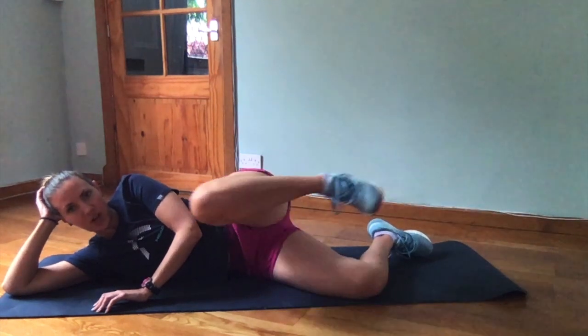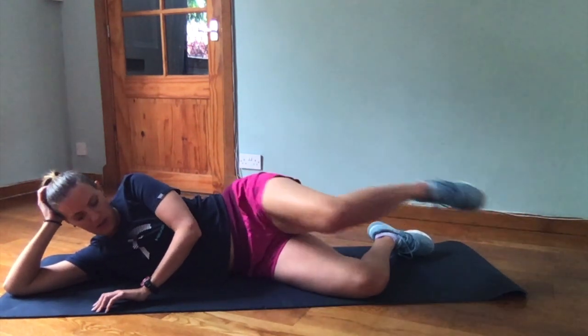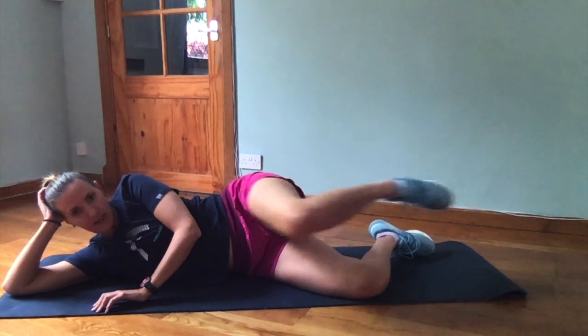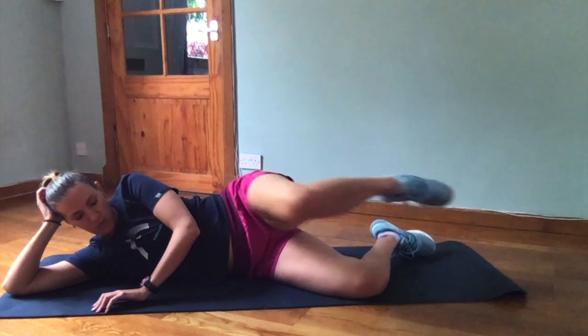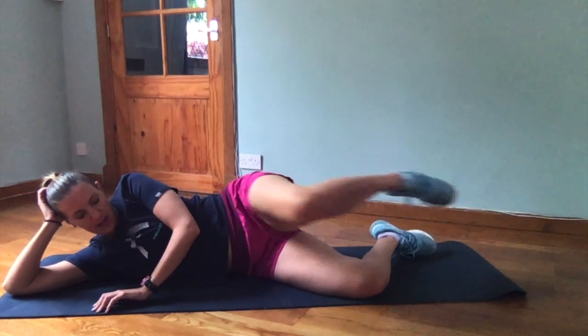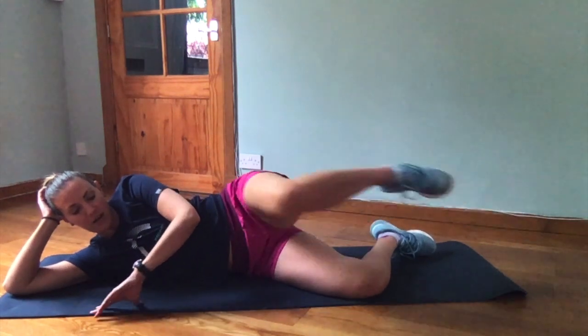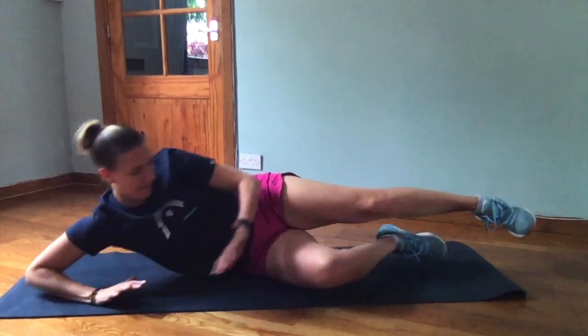So bring that knee up to the chest just as high as you can go and stretch it back out. Keep going, really good. 15 seconds left to go. And at the end of this one, we're going to flip over really quickly and do the same on the other side. So that'll be 2 minutes each leg. 2, 1, and switch over.